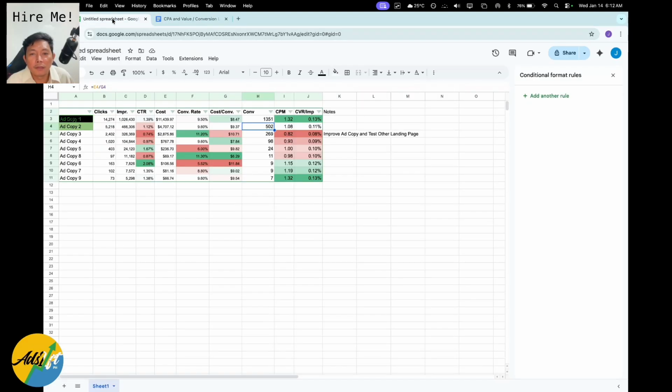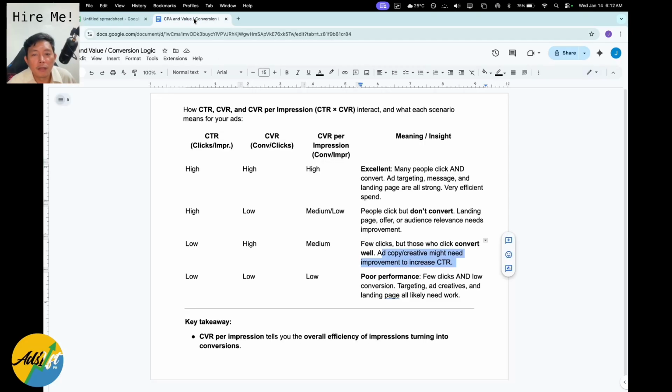So I think we need to monitor this one for the next 2 weeks and compare the data by the last 30 days or last 14 days, to see if this CTR per impressions decreases or increases. So we need to monitor this one for the next 2 weeks, with a comparison of the last 14 days and the last 30 days.